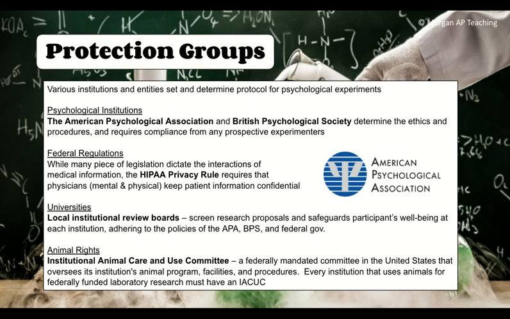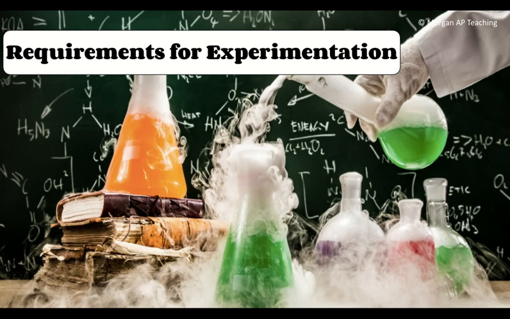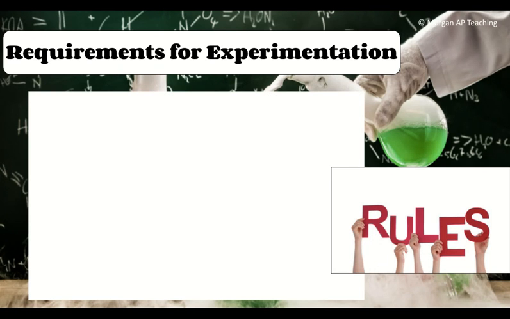Let's do slide 3. The requirements for experimentation. And the rules are very detailed in terms of requirements. You don't have to know the detailed requirements for experimentation. So we can kind of reduce them to 4 big rules. If you get a question about ethics, then remember these rules. And if these have happened, then you're good.